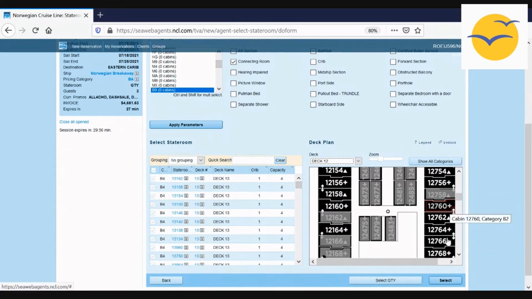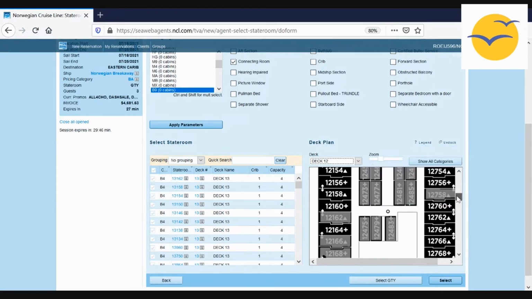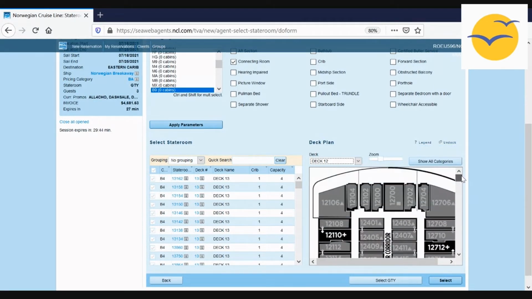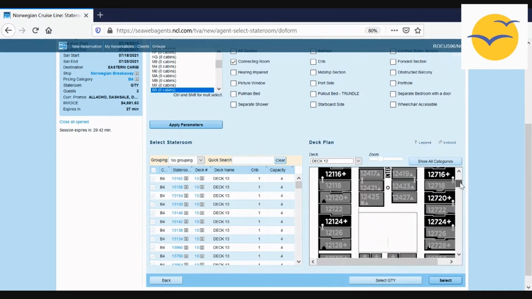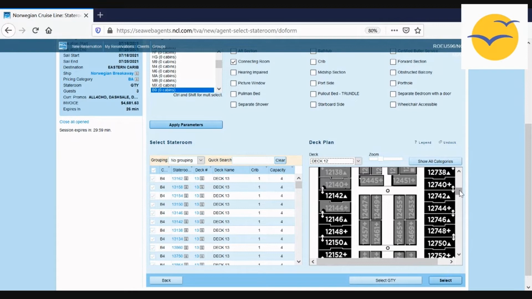A plus means, and if you're not sure what it means, you could click at the legend here. Plus means it holds 4 people. The triangle holds 3. If there's nothing, it holds 2. It won't show any that hold 2 because I'm only searching right now for 3. If you are looking for a 3 to a 3 to a 2, you'll need to do another search when you have only 2 guests.